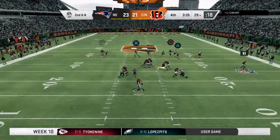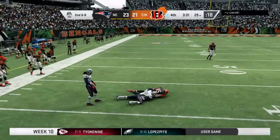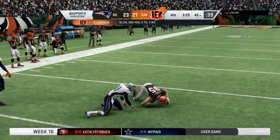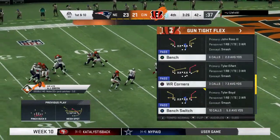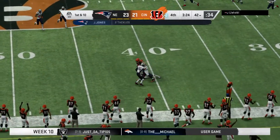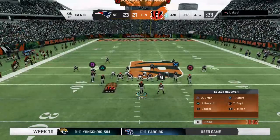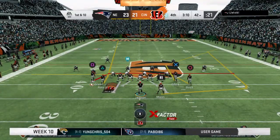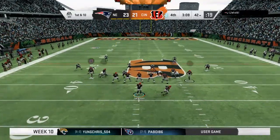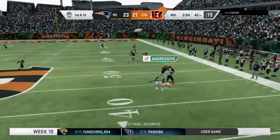From the 29, Jackson got his man. It's Eifert. And they get him down, but not before he takes it across the 40-yard line. It's a gain of 13, and the Bengals have a first down. You and I talk often about trying to hide receivers in certain situations, but a guy of his size, you can't really hide him. But the tight end drag route, definitely an effective way to sneak him across the formation.